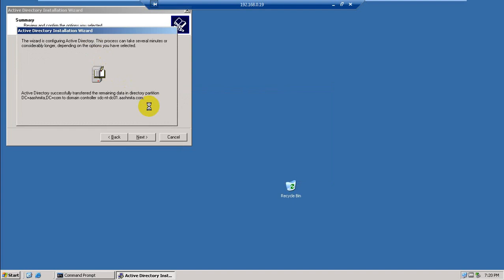It will not take much of the time. One of the things is that the net logon service should be in started mode when we are doing demotion of the service, else it will fail. DC promo will fail at that time. So you can see here right now it is trying to stop the net logon service, but before that it tried to use the net logon service. So if it is in stopped state, then your DC promo will definitely fail.